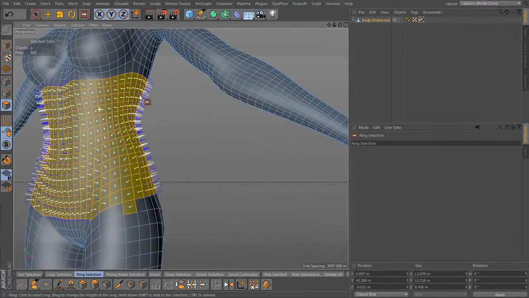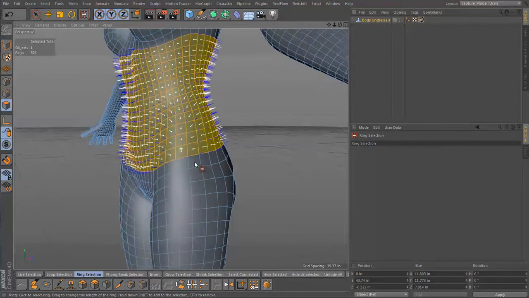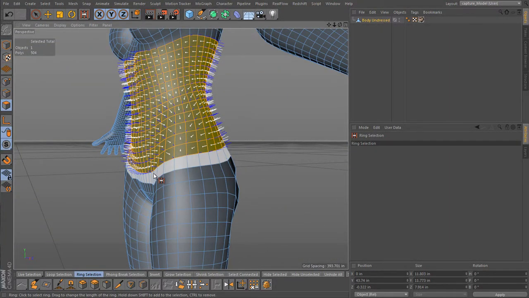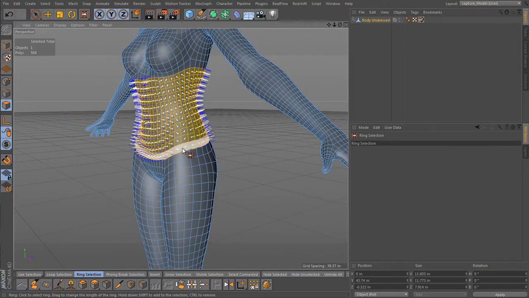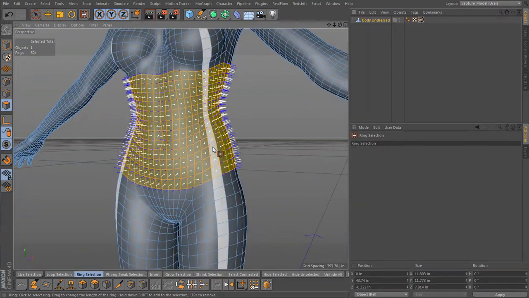And let's look at that bottom row. I think I'm going to use Control here to get rid of that. I think I'm going to deselect this. And I think that is going to be as much as we're going to need, because we'll also be adding a trim onto this, so it'll be coming down maybe about halfway or something like that. All right, so now we've got all the polygons that we wanted selected.